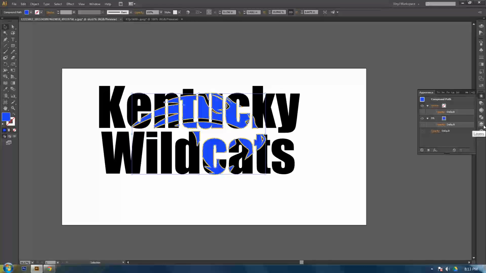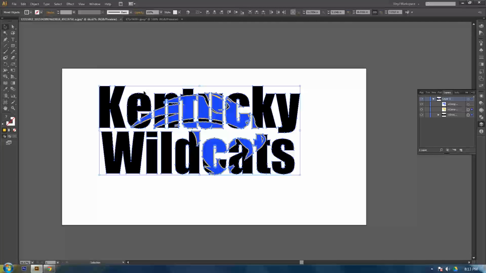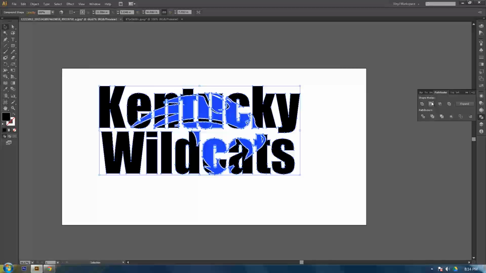So we just want to select the bottom yellow layer. Let's go to our layers panel, click this little circle right here, and it will select just that layer, not the blue, but just the yellow, and then hold Shift and click on the text layer. So now they are both selected. Then we need to knock them out by using Pathfinder. So go to Pathfinder and then hold Alt and use Minus Front from the back. And that has knocked them out.